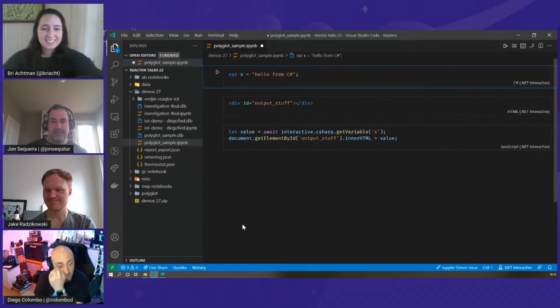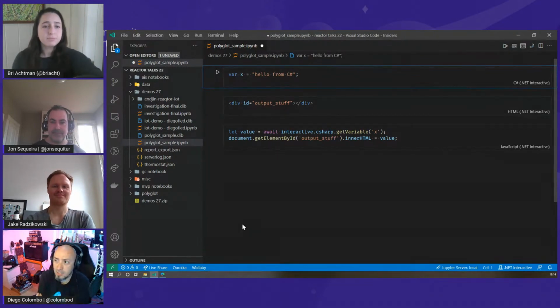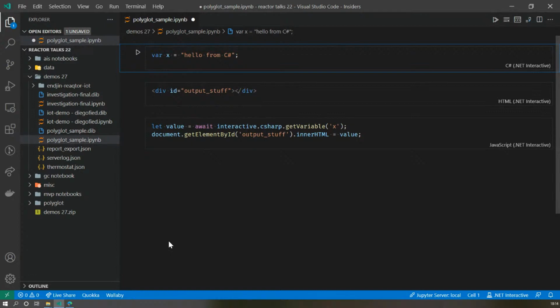John was mentioning the polyglot, the multiple languages. This is very important for exploration, because no one language lets you get the full perspective on the data. Usually you have a flow between some kind of processing or business logic language, C#, F#, some automation, but then you need to present it. That's where the classic HTML and JavaScript come in. One of the things you can see here is that I have a C# cell. Kernel is being bootstrapped.